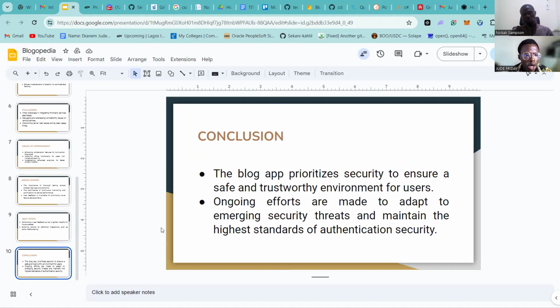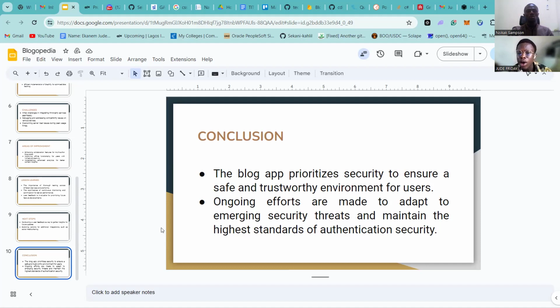In conclusion, the blog app prioritizes security to ensure a safe and trustworthy environment for users. In our modern day applications, we have authentication systems. Some systems use Firebase authentication, which allows the user to have a trustworthy environment against malware, hackers, and other people trying to steal into his blog post.